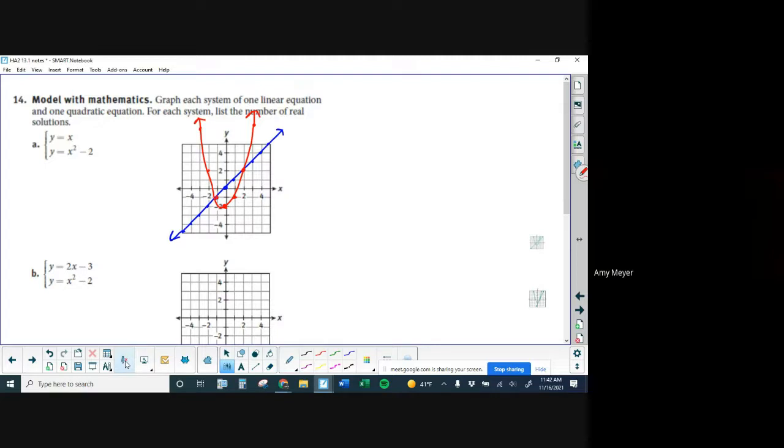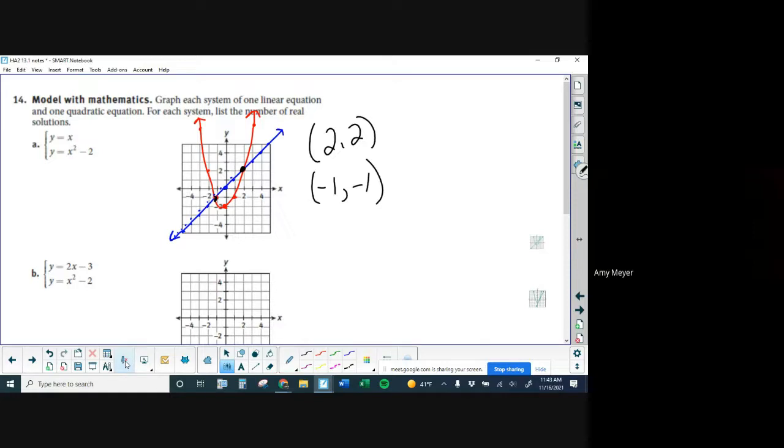Now this isn't my answer, this is my graph. The question is, what's the solution to this system? There are an infinite number of points on this blue line, and there are an infinite number of points on the red parabola. The only solutions are the points that they both share. So that's going to be wherever they intersect. So they intersected at 2, 2. And it looks like -1, -1. You can always check it. You can plug in 2, 2 to both of them, see if it works. Plug in -1, -1, and it should work.